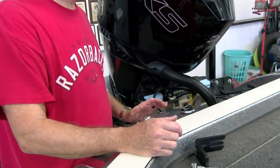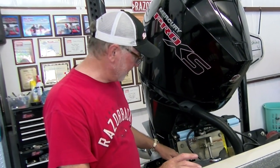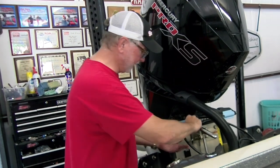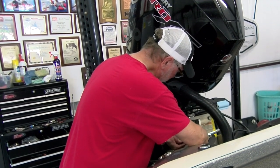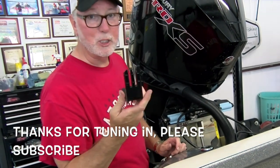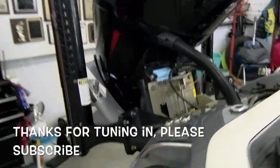Bring it back up. The key to getting that calibration right: if yours quits calibrating, it could have just come loose. The key is to adjust it so that when it's in the all-the-way-up position, it's reading 20. Now go ahead and tighten it up — but again, don't over-tighten it, just make it snug. And your TH Marine should be fixed. I think I'm buying a spare one of these. That's how you fix your TH Marine jack plate.